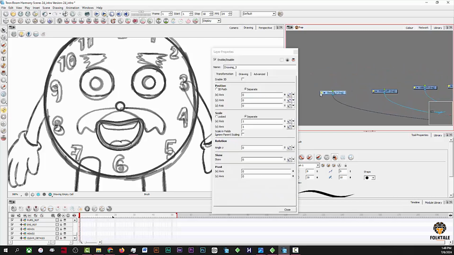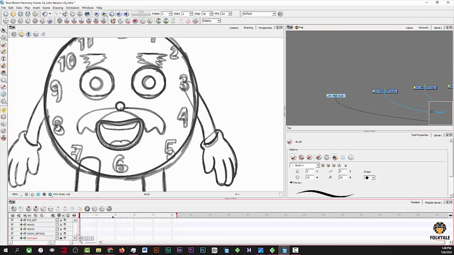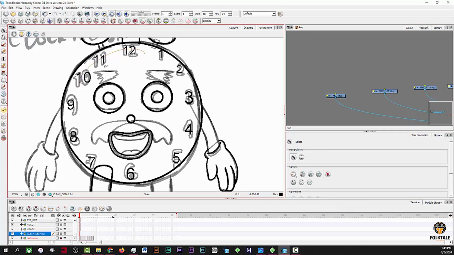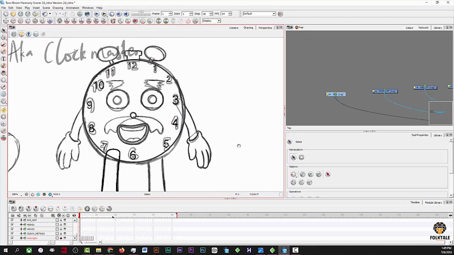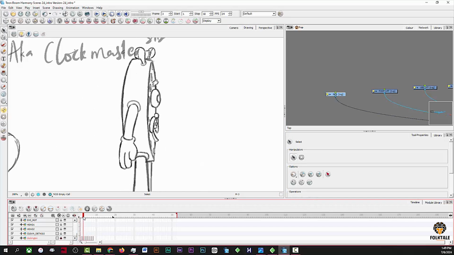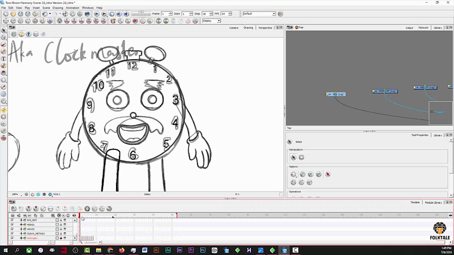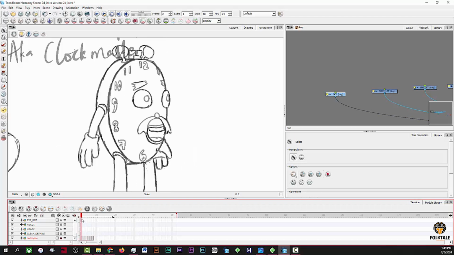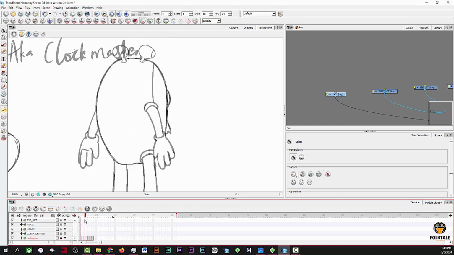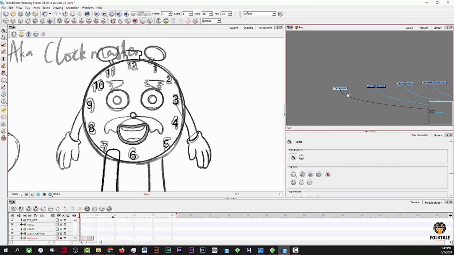Yeah. So the numbers. I'll call this the numbers, NOS for numbers, and I'll go to my clean line art again. So I'll copy everything that has to do with the numbers here. I'm just selecting everything and holding down Shift to select all, then Control C, then go to my numbers and do Control V. Now these numbers are supposed to be on their own layer separately, each of the numbers. Because when I start to rotate them, they might not be fixed exactly the way they are supposed to be fixed if they are on one layer. So they are going to be in different layers. Although I think if they are on one layer, it might still be okay. Let's leave it on one layer for now.